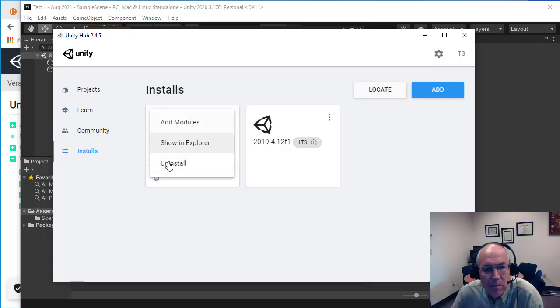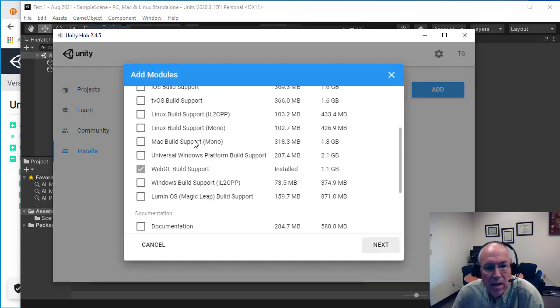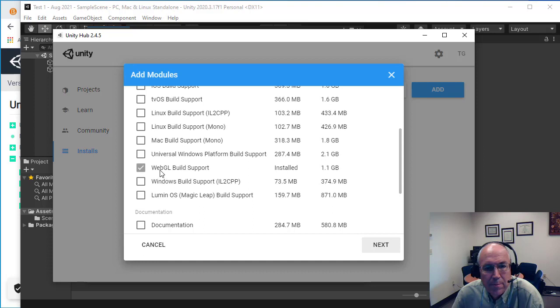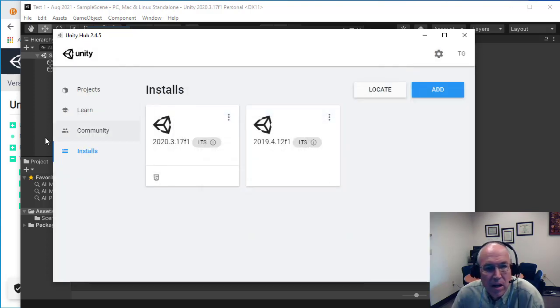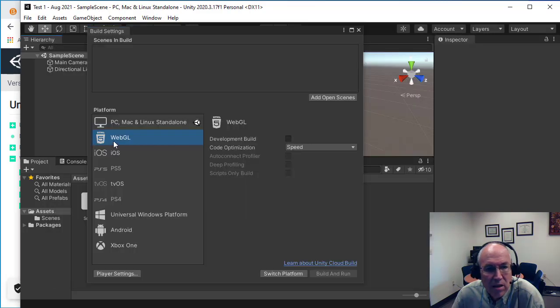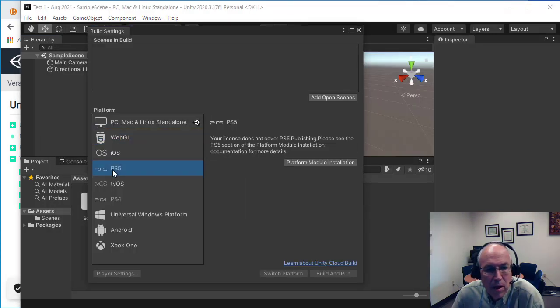Now if you're in the computer labs, this might not be available, or if you did a locate to locate that, you may not be able to have this. This only works if you've installed this version through the Unity Hub. But I can hit add modules, and then here I can add support for WebGL builds. It's installed. Again, I could actually add some support for Mac builds or iOS builds and stuff like that. Now, depending on which of those you've installed here, you can have these available here.